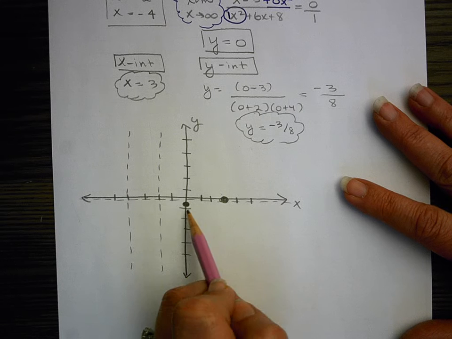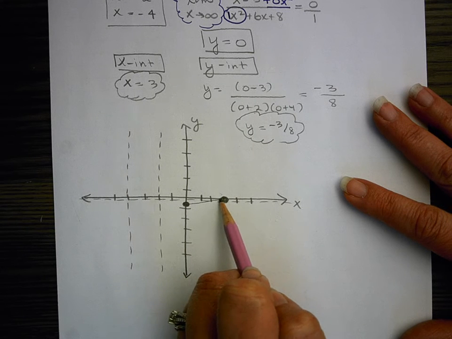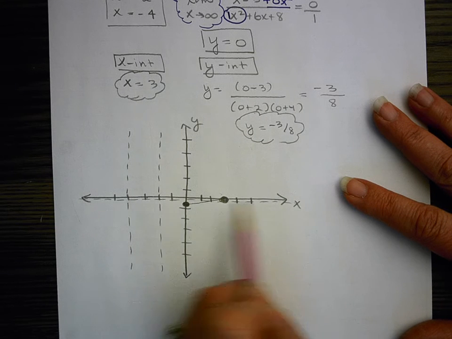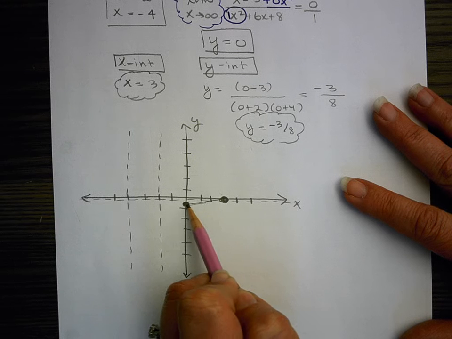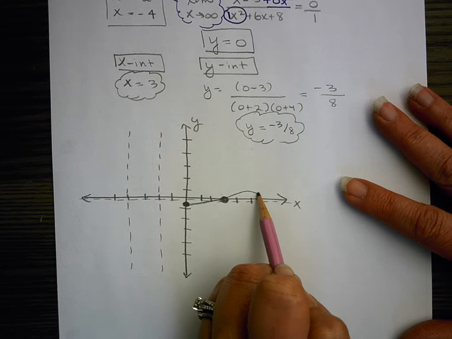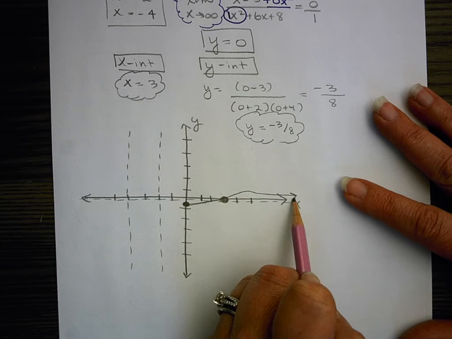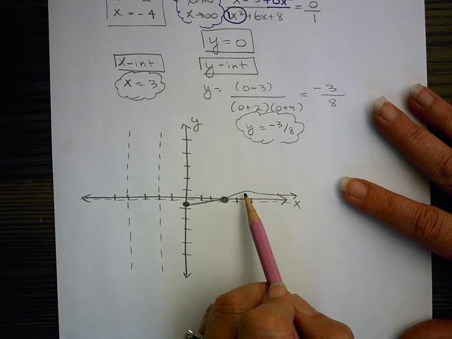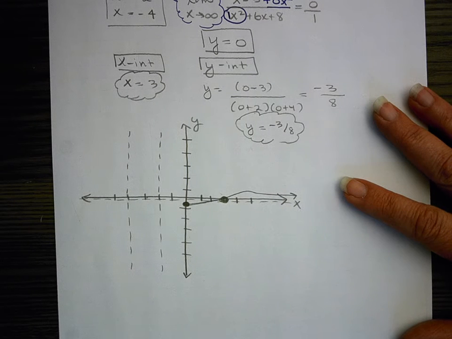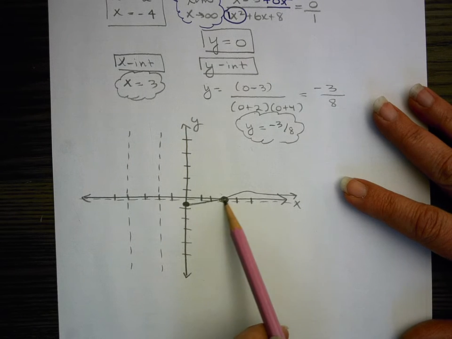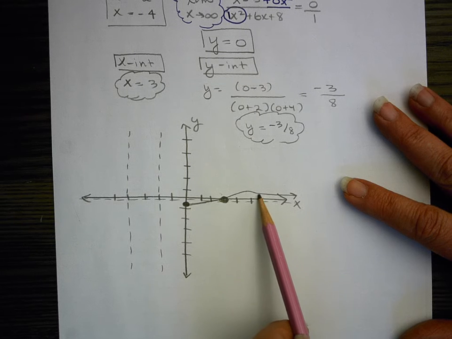So it's got to cut through the x-intercept. But when it cuts through it, it also has to go out towards infinity. So then that means that it's got to go up and then come back down and then run parallel. And we don't know where that point is. We're just kind of randomly putting that somewhere. But I know it's got to go up through, right? And then come back down and run parallel.